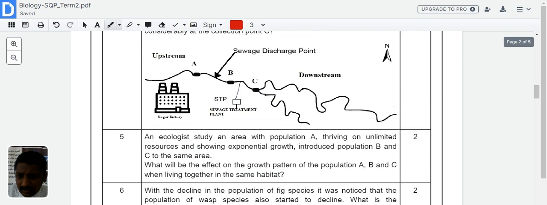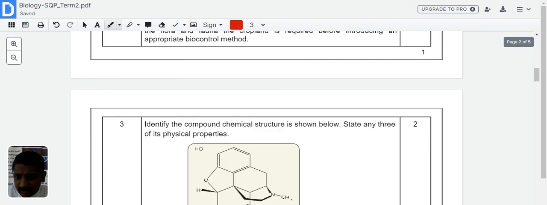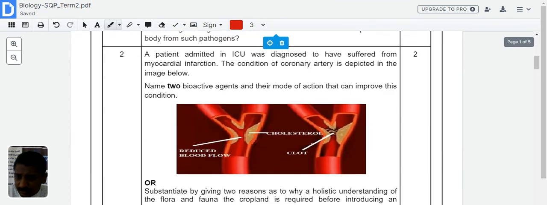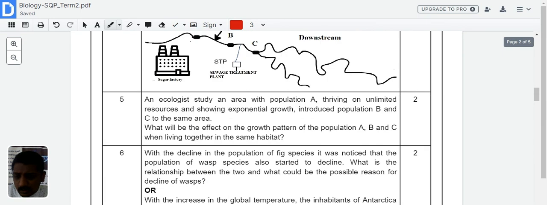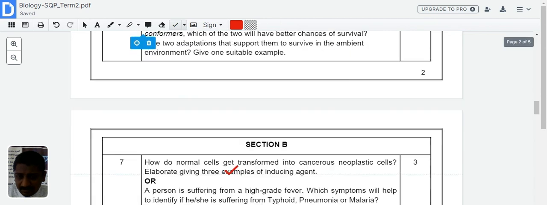Like this, we have 6 questions in total where there will be 2 internal choices. In this paper, we have question number 2 with an internal choice and question number 6 with an internal choice. For question number 6, you can write this question or you can go for the other question. After these 2 questions, any 2 questions you can write in the examination. That is a very important thing you have to understand, and try to attempt in sequence. If it is Section A, try to attempt Section A in sequence. Now let us go to the next section, Section B.